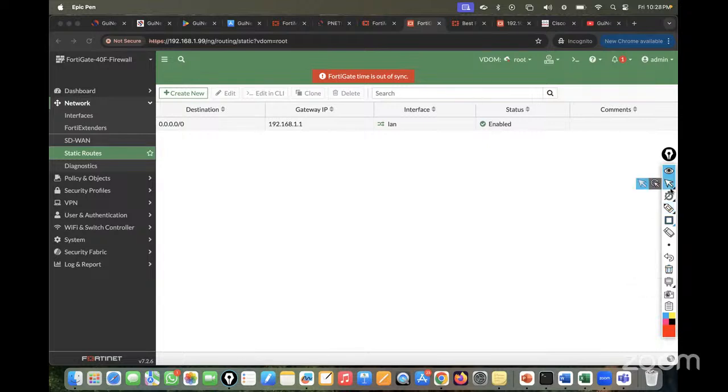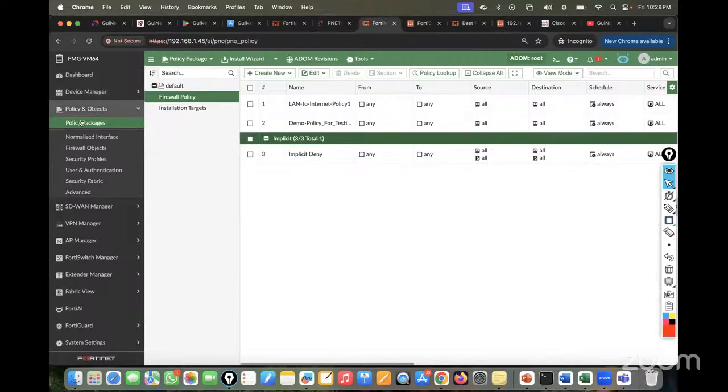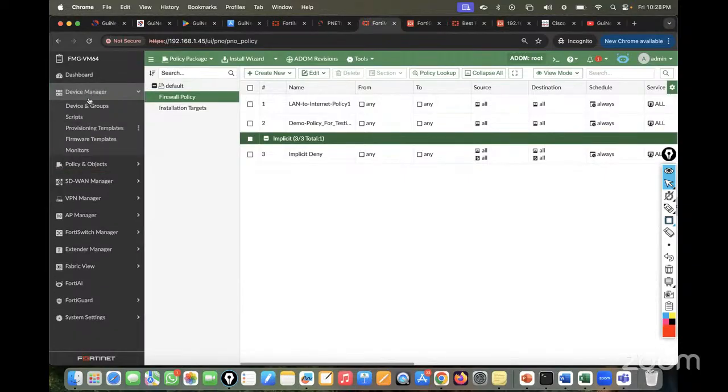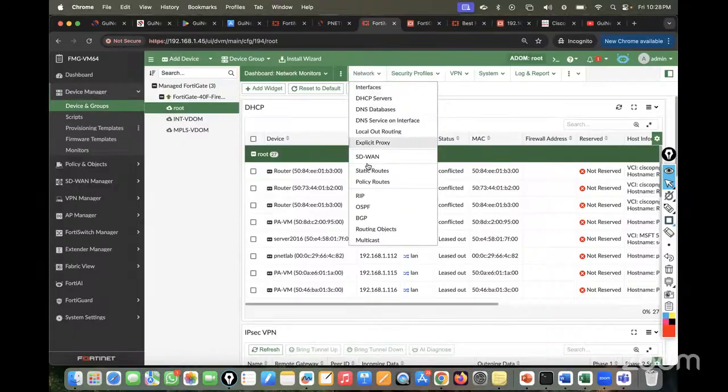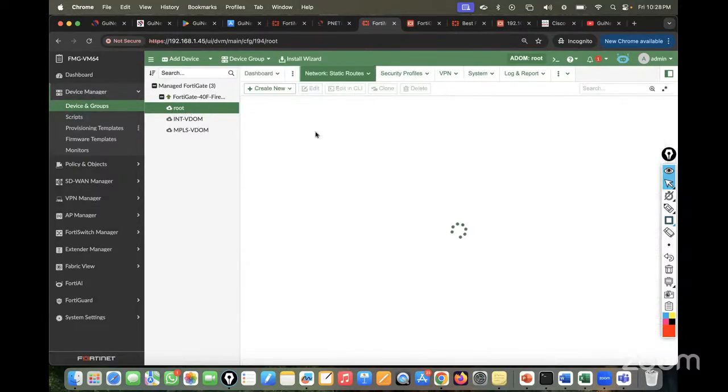So this is not required to push from the policy. I'll go here and first of all, you have to go in Device Manager, Devices, and then you have to select the right firewall and you have to go in Network. And then here you have to configure the static route. Means any routing related thing you want to do, you have to go here directly on the device, whichever device you want to do that. Let's suppose I want to do this firewall. I select that, then go and create the static route.